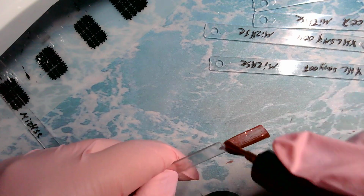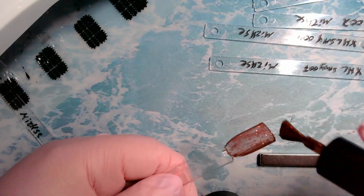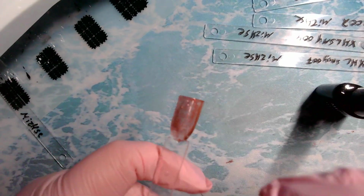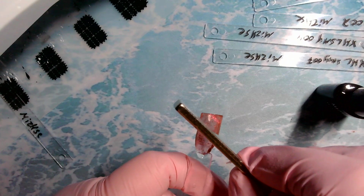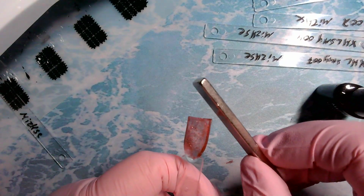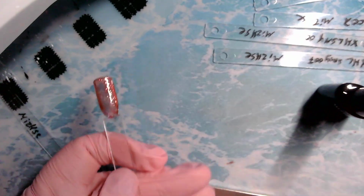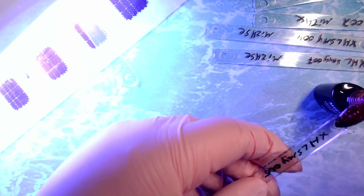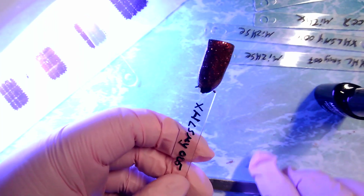XHL-SMY-005. Okay, so it's not very opaque when there's no black on it. So let's see, what can we do? Do it like this, we'll move. I don't know, I think it's way too thin, so we'll cure that one. Leave it go. And then we'll grab this one and put some more on it. Give it another coat, a thin coat, and see if I can get it to do anything. If not, it might just be the color.